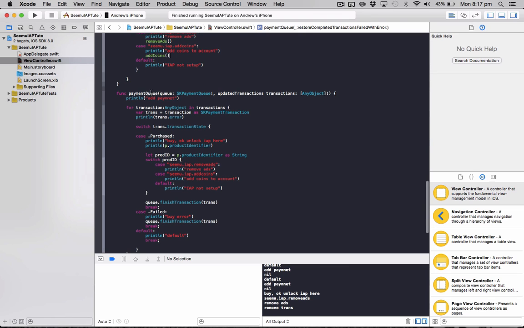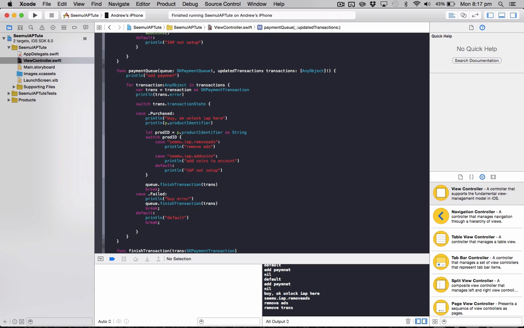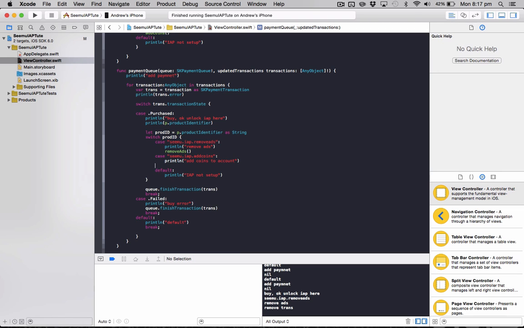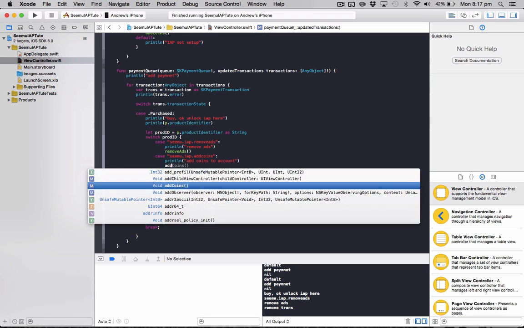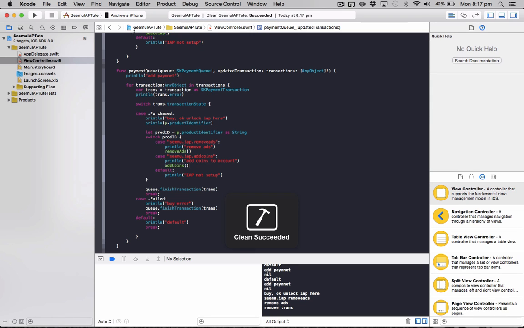This section here, the payment queue updated transactions, is when a user actually pays for the in-app purchase. So we'll do remove ads here. We'll do add coins here. So now that we've done that, we'll go build clean, and we'll run that on our actual iPhone, and we should see that all working.